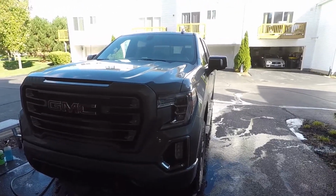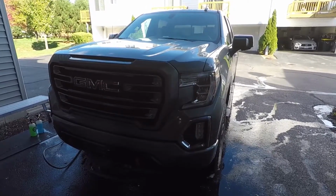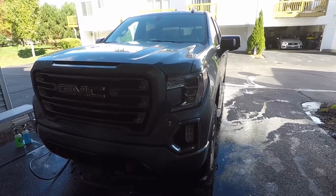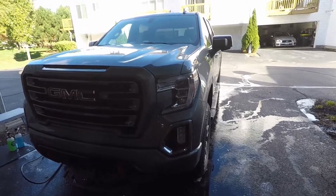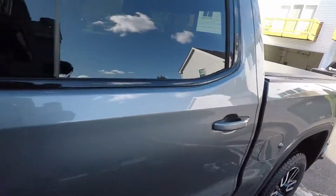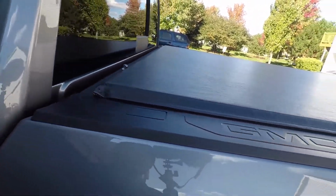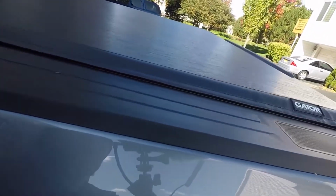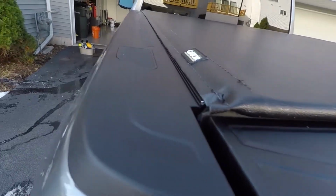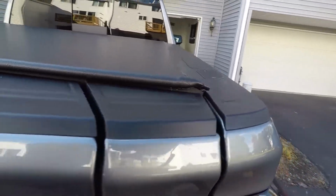In this episode of Gav Details, we're going to be checking the water tightness of the newly installed Gator SRX tonneau cover. It is a roll-up cover, but it does cover the entire bed. There's weather stripping there against the cab section, and all the way down here there's your Gator logo and how it fits in the back. So as you can see down the rails, it does seem to be rather watertight.